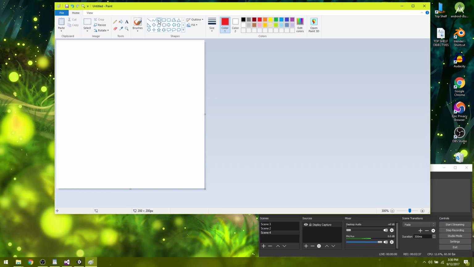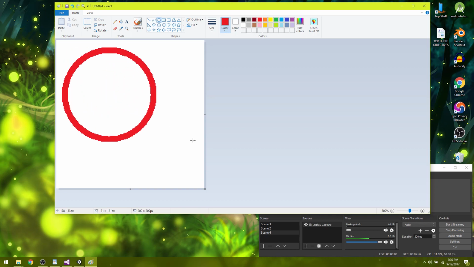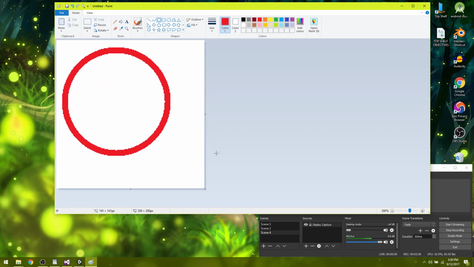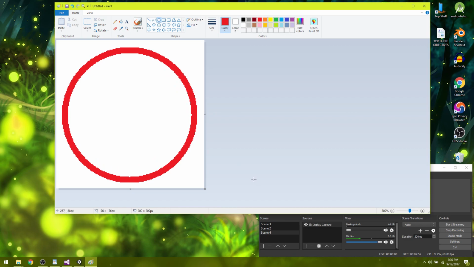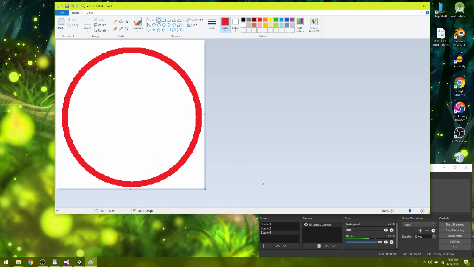All right, so we're going to change the color of our image. We're going to make a circle, obviously some sort of ring, and then we're going to select the widest width, and holding down Shift, we will draw a circle. The reason we're holding down Shift is so that it keeps your circle perfectly round.